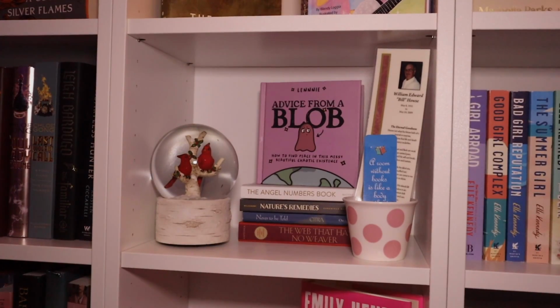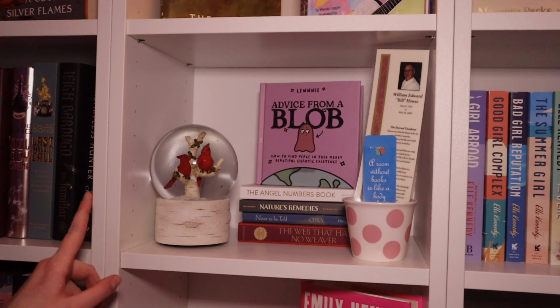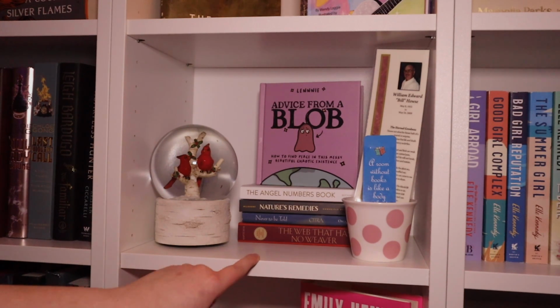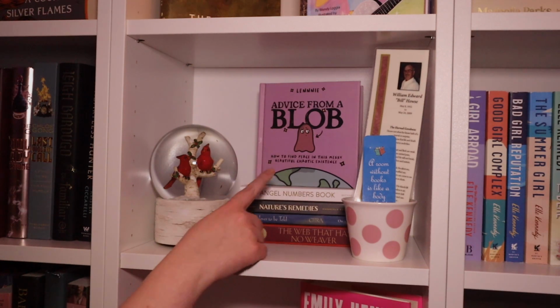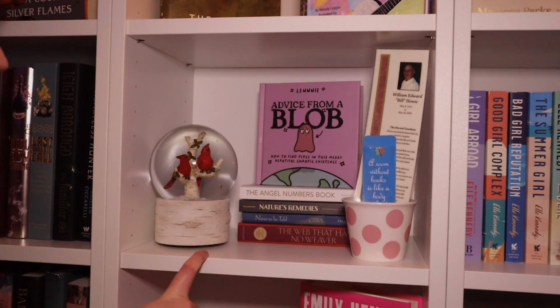This shelf right here, I have this little snow globe with some cardinals in it. Cardinals are very significant for me. Then I have a couple of just random books to flip through, and then I have this little book, Advice from a Blob. If you've never seen this little guy's videos on TikTok or Instagram, you should. They're really cute and they have some really nice messages, so I like to flip through that.